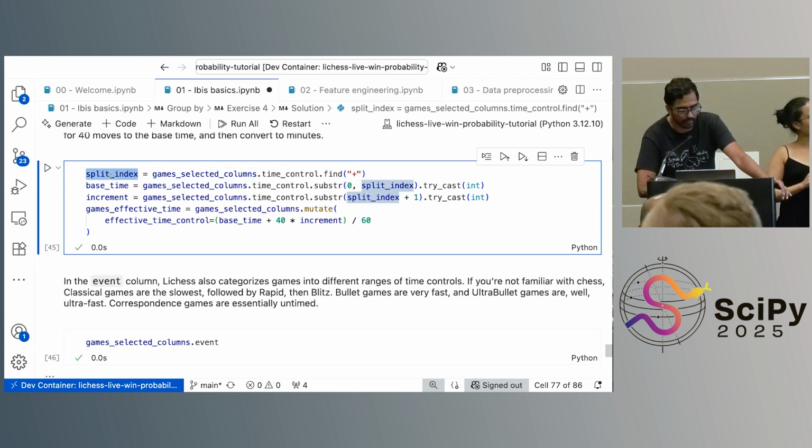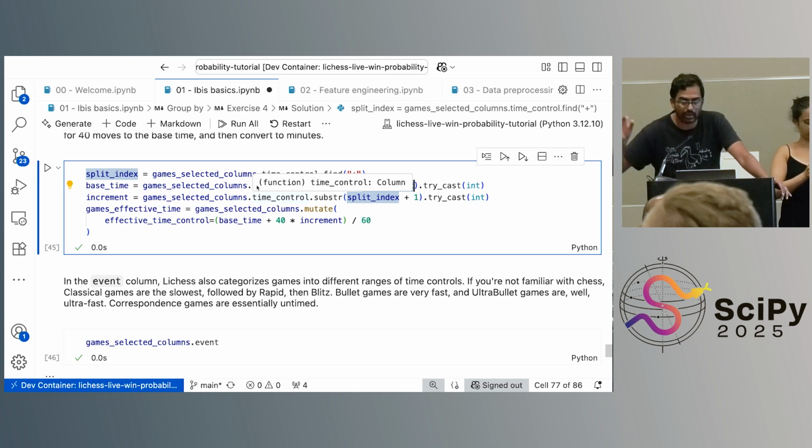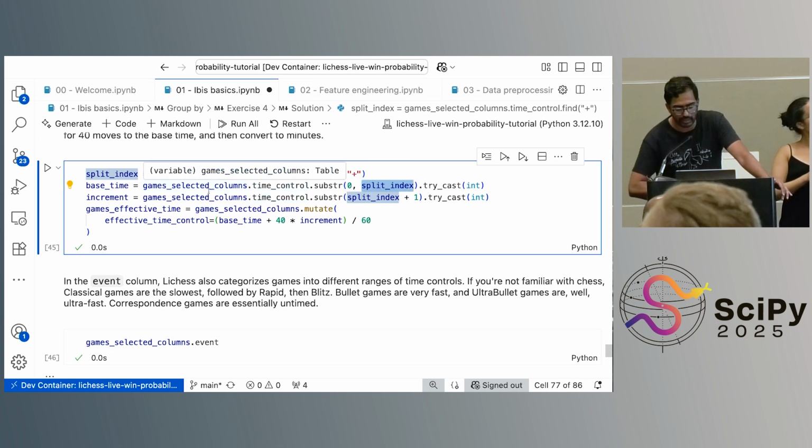Here, for example, we calculate that split index, and you see split index being reused within this expression where we're doing that substring. Basically, for each value, what is the index where we find the plus. Similarly, the base time and increment are computed here, and then we do base time plus 40 times increment.